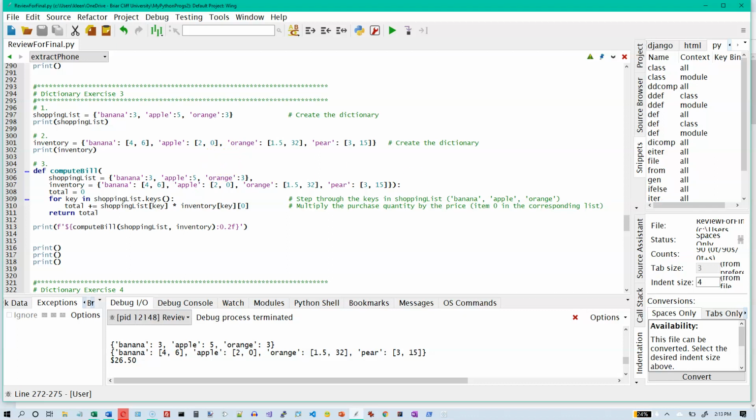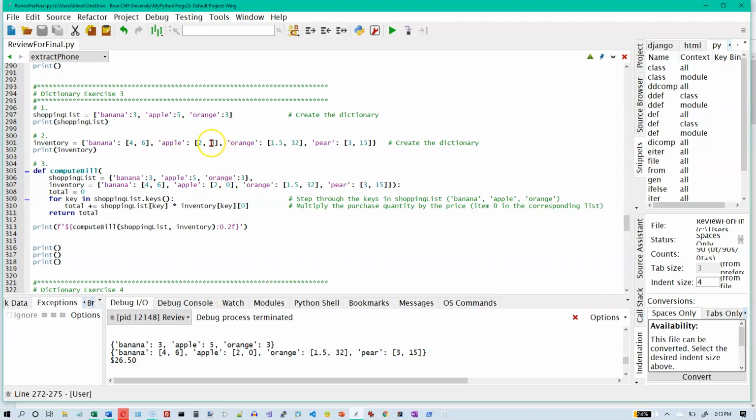Okay, the next thing we're supposed to do is define a function called compute bill, which will take 2 arguments, the shopping list and the inventory, and it will compute and return the total bill. It doesn't say anything here about not having any apples.